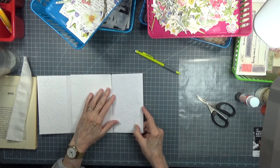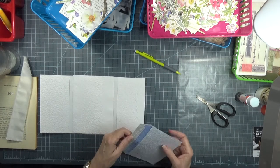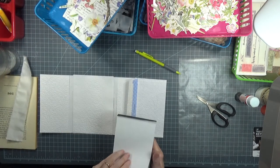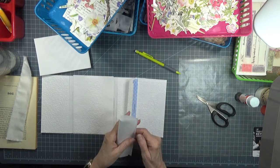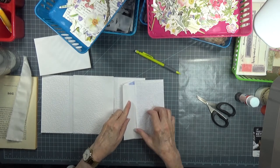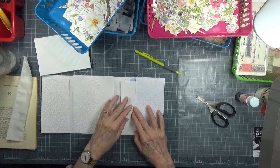I thought I was going to do a fabric hinge, but I don't think it's going to be necessary. And the fabric hinge would have covered up the embossing, and I love the embossing. So, this poses one problemo here. What's going to go in there? Do we think this might work? Maybe if you double it. Not quite. But it would do the job of covering up.